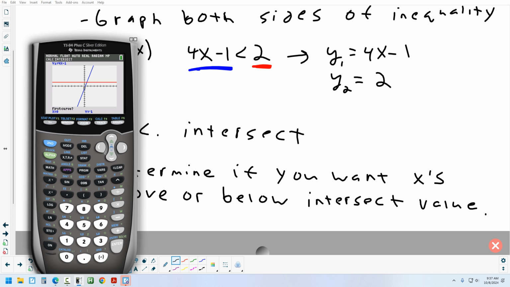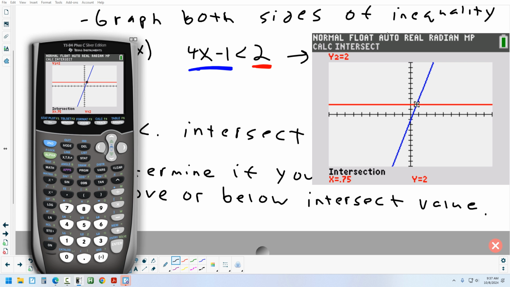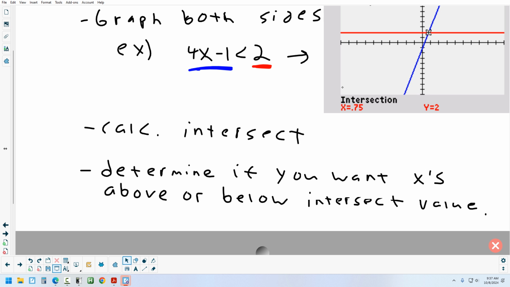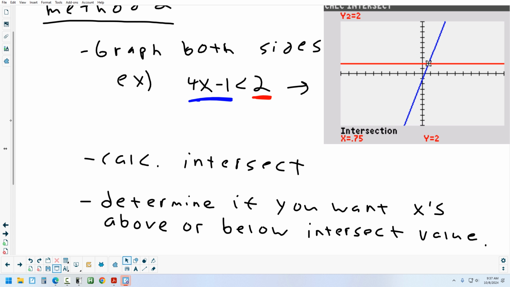Remember, this is the same question I just did before, so we're going to get the same answer, but I'm just showing you how to do it this way. Pick a point on the blue, pick a point on the red, and do your guess. And it says they cross when x is 0.75. So just put that up there. Now, we are looking for where the blue one is under the red one. That is this section going on forever that way.